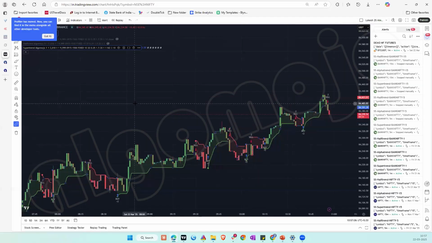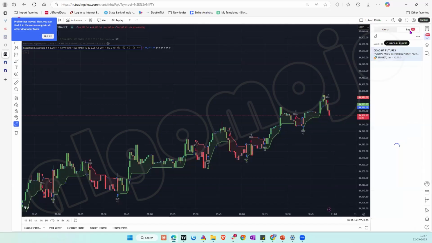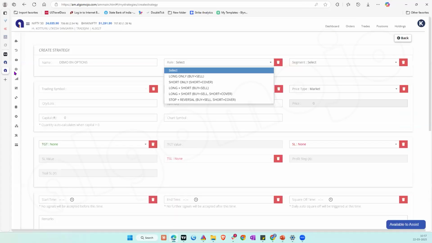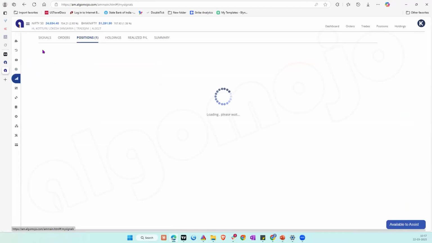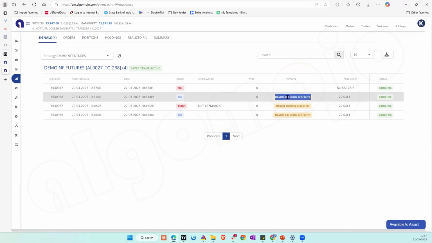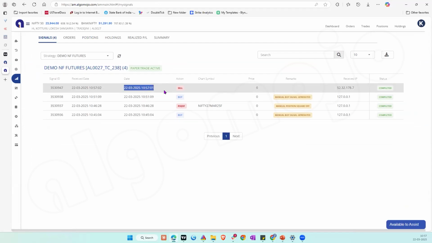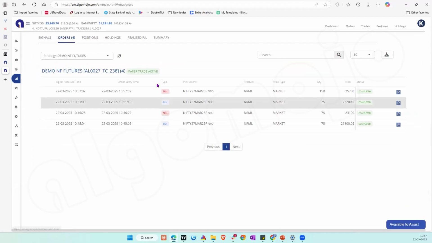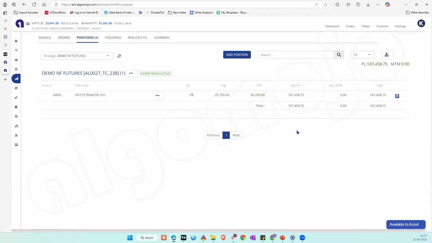While we were discussing, we see that there's one sell signal which has got triggered. We will be able to see that there's a sell triggered for the strategy. Let's look at what has happened to that sell signal. Go to my signals here and look at this. We had taken this order manually, and the sell signal has come at 10:57. We had taken this at 10:51, and that long order has been closed and a short position has been taken. So now a short position of 75 quantity or 75 lots is running.